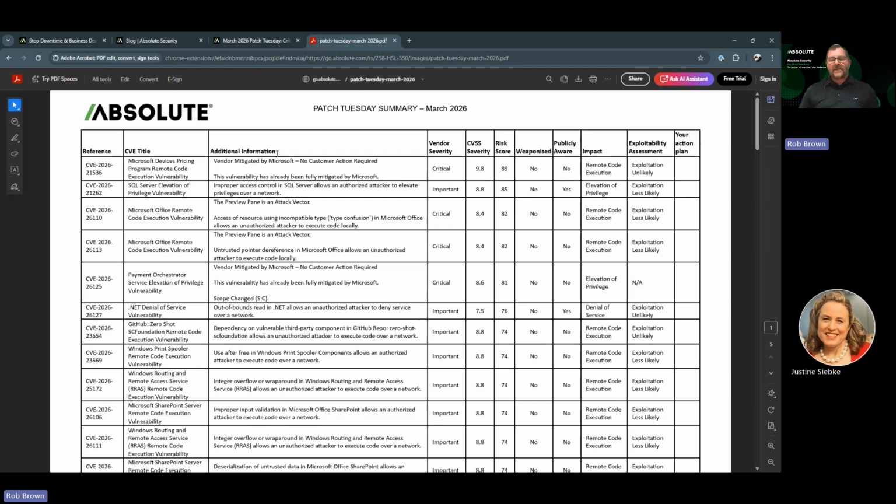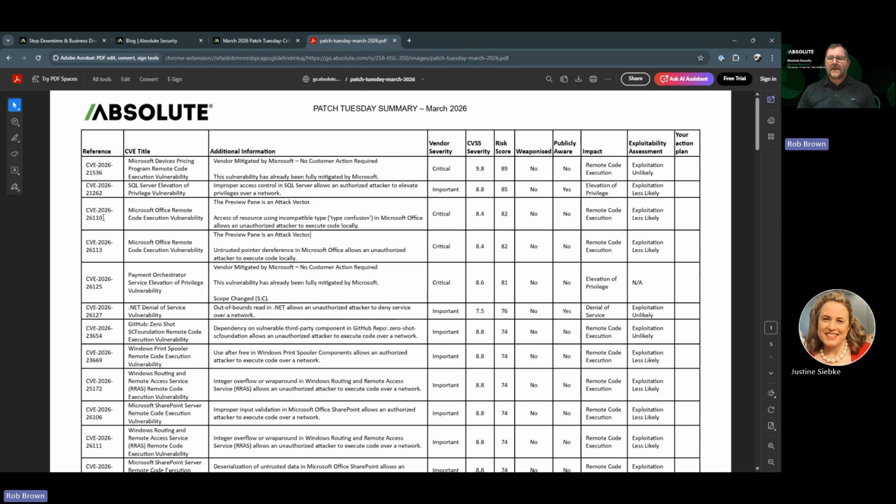Here, under the additional information, you'll find the workarounds or mitigations. If countermeasures exist, you'll find it written here. You'll also find some really useful information, such as vendor mitigation already. This is the favorite kind of update for me because I don't have to fix it. But Microsoft still likes to let us know that certain vulnerabilities have been found and that they have taken the action to solve it. These are more often than not web or Azure-based fixes. So they have already made the fix, which is great, but they're letting us know nonetheless.